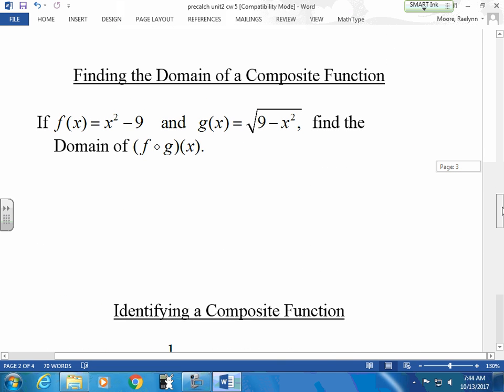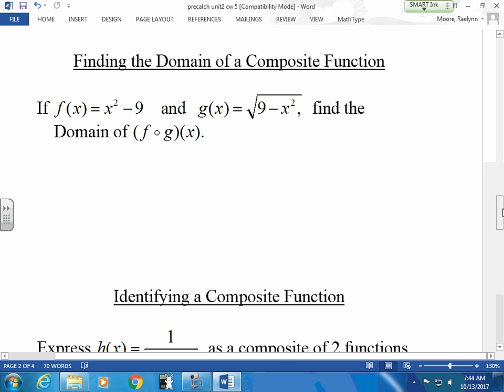All right. Again, evaluating your domain. Let's walk through one more of these. Got to take a look at my domain. I need my domain to include both of these things because these are where my compositions come from. When I need to use both of those functions, I need my domain to encompass both of those. Does this domain have any restriction? X squared minus 9? No. It's a parabola. I'm cool.